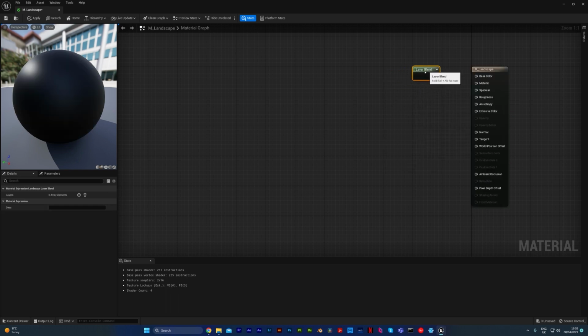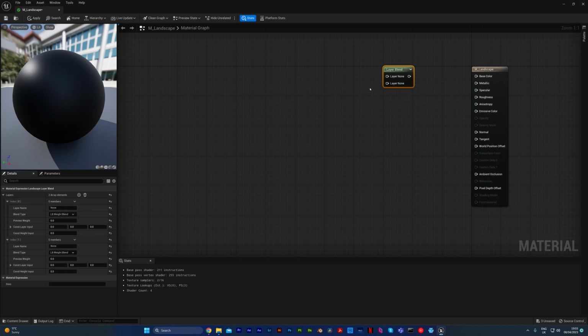Okay, and you get this little green node. Now to add in a paint, you need to have a layer for it to go on. Okay, and that means we have to add in an array element here. You're basically telling it, I'm adding a new thing to paint with. So click this little plus button to add an element. We're going to click it twice because we're going to load up two different textures, and make sure you give them a name. So if it says layer none, that's not going to work. We need to give it a name. So click the drop down menus here, and under layer name, give it a name of whatever it's going to be. So I'm going to have grass and rocks.